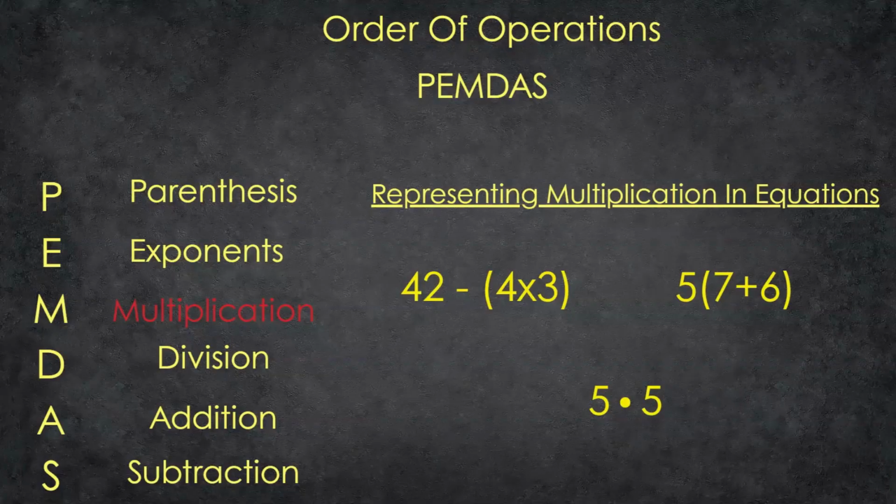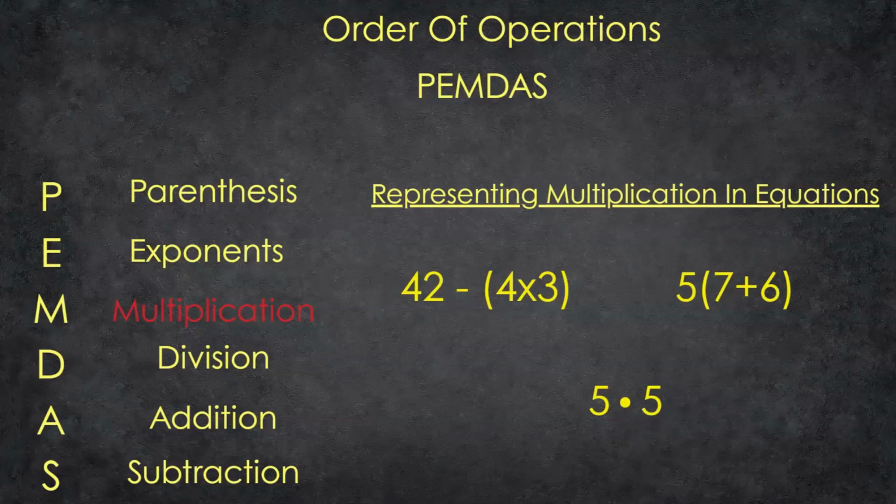Then the more fifth grade, middle school type way, where we've got a number outside the parentheses, either before it. Sometimes that 5 might come after the parentheses, but as long as there's not a symbol in between, we read that as multiplication. And then the third way, this is a little less common: we have a dot in the middle, and that also symbolizes multiplication.